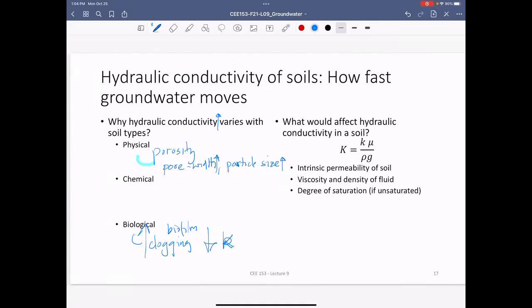Then hydraulic conductivity also depends on water properties. If the water is viscous, then water will move slowly because there is a lot more friction. Viscosity depends on temperature. If your temperature is high, water is lighter because it expands and is less viscous, so your hydraulic conductivity will be higher. But that has very little practical significance because the viscosity change is so small that you don't really account for that amount. So this is all given over here.